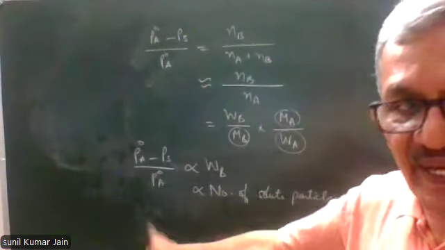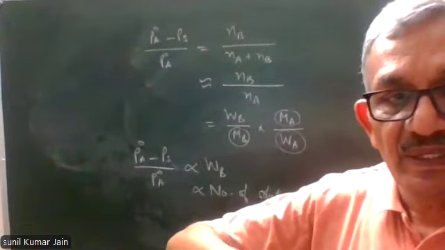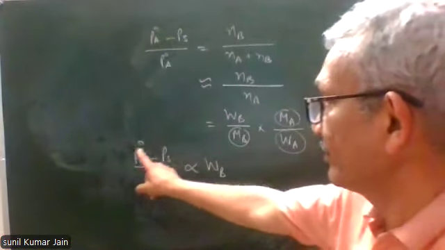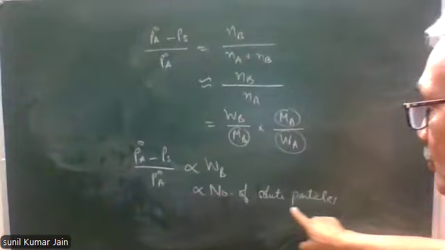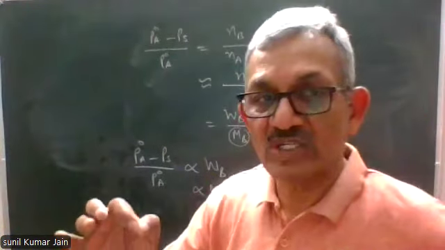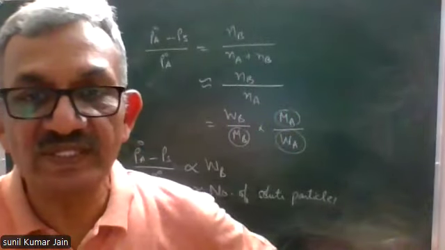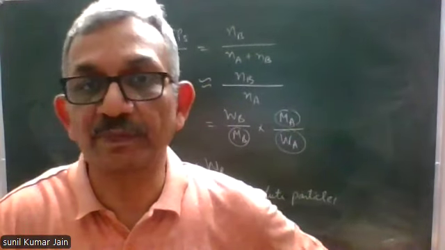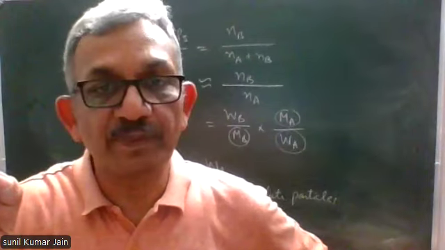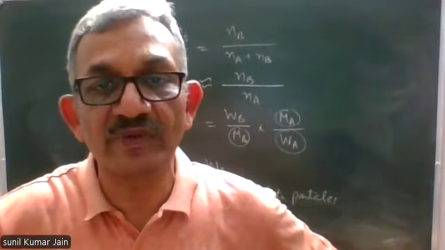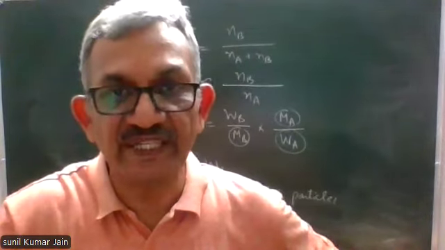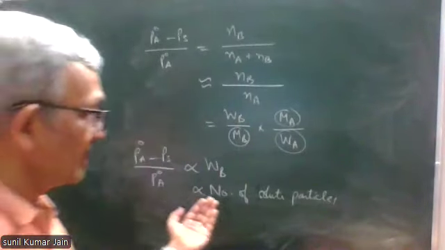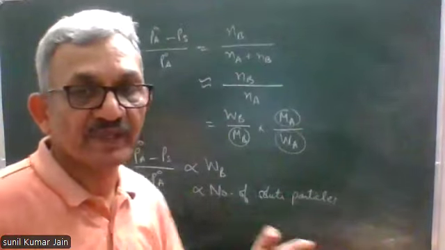So what we have at the end now, if we read in words, I can say relative lowering of vapor pressure is directly proportional to number of non-volatile solute particles. And that's the definition of colligative properties, right? If you remember, I defined colligative properties as those which depend on the number of non-volatile solute particles, right? Effective we'll use later on. So this value, relative lowering of vapor pressure, depends on the number of solute particles.